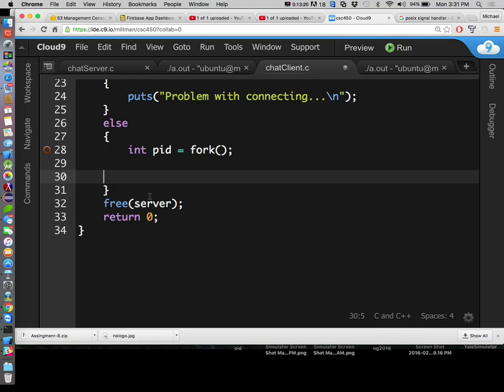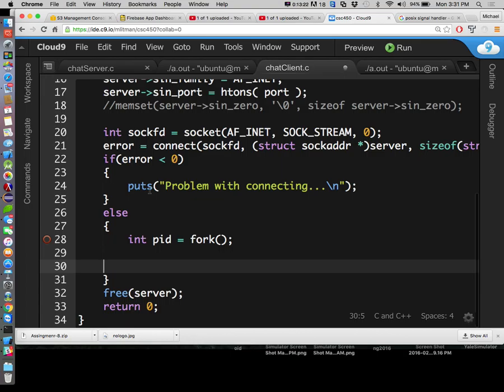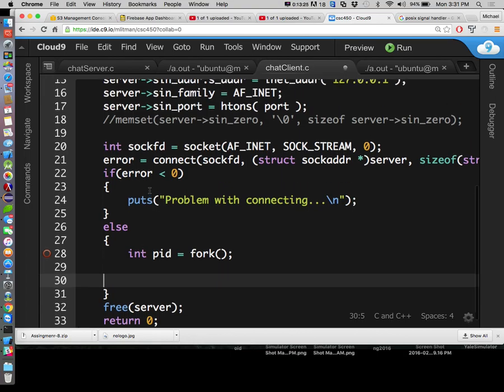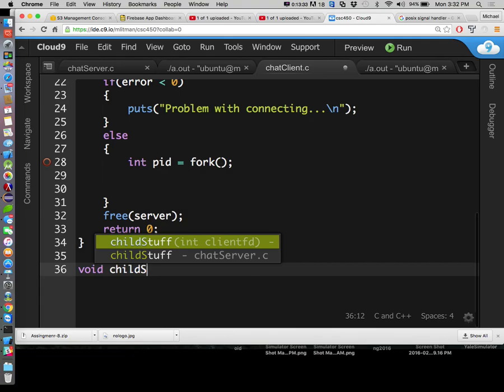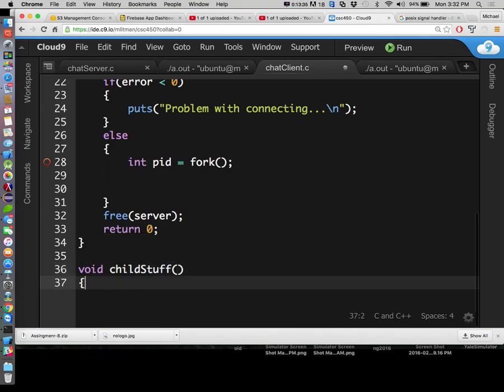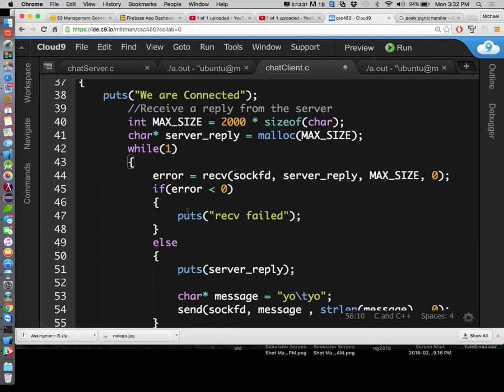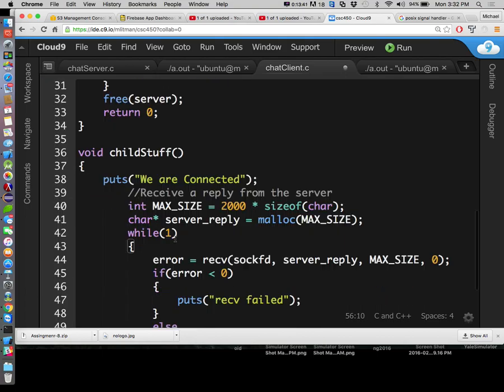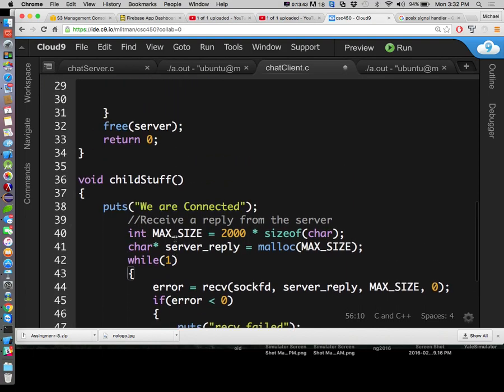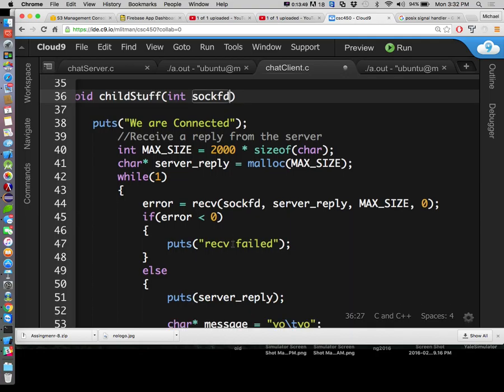And then we need to go ahead and give our sockfd. So I'm going to come down here and we're going to say void child stuff. I'll pass it some parameters here soon. And this guy is going to need our sockfd. So this is int sockfd there.